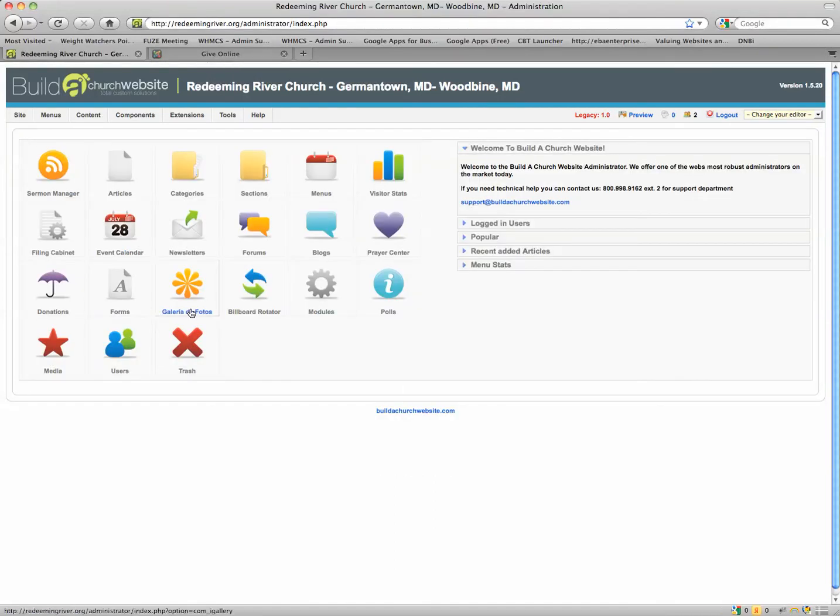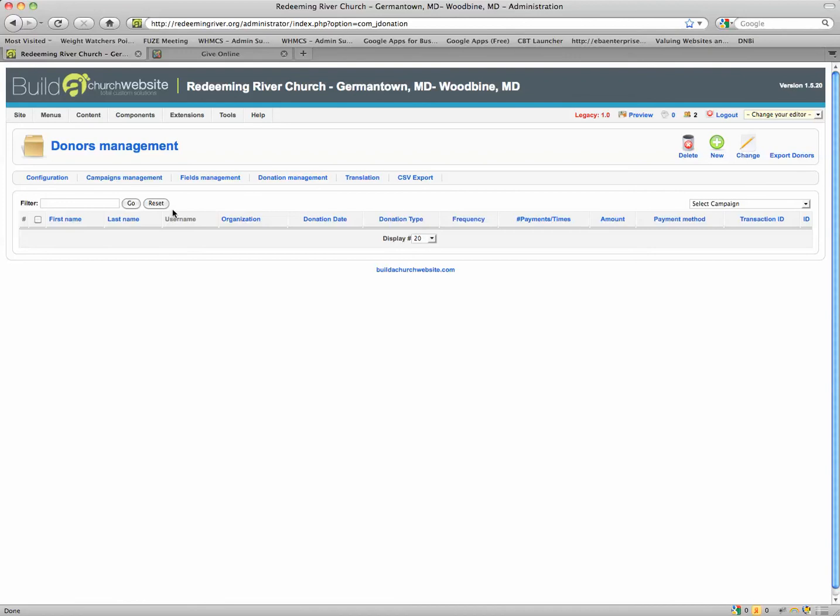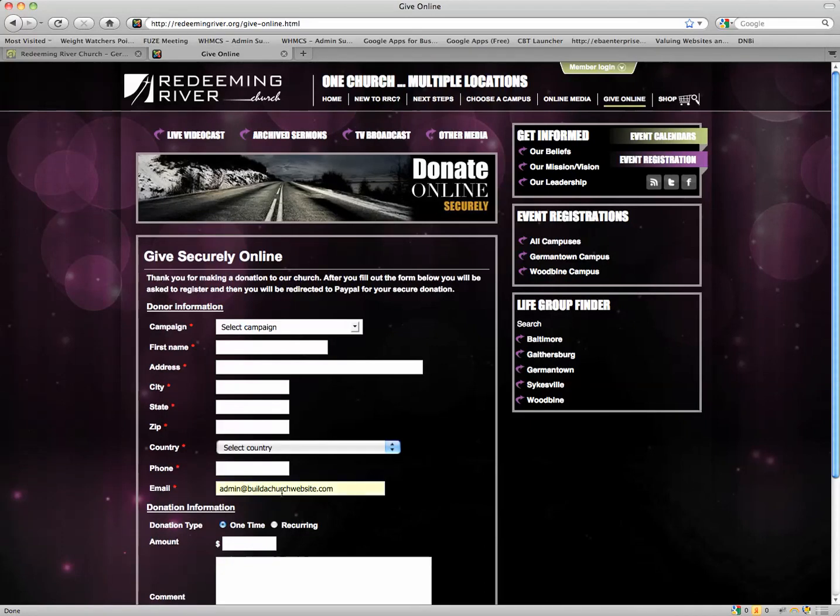Now when I go back to the control panel, I can see from the control panel that we have different buttons and different places that we can go. I can click donations and I will actually see the donations that have been made and how much was given on the date they were given. I can export that for external uses for our treasury, and everything's here in a neat place, all in one place. And so a component is a thinking part, and an article is a flat part, and either one can be called into the page.